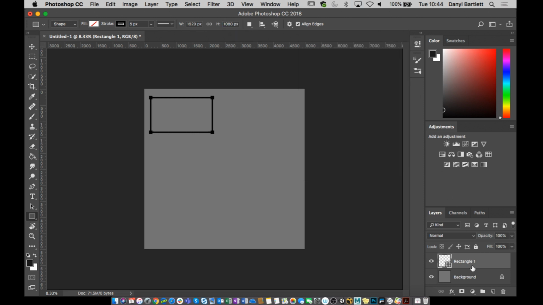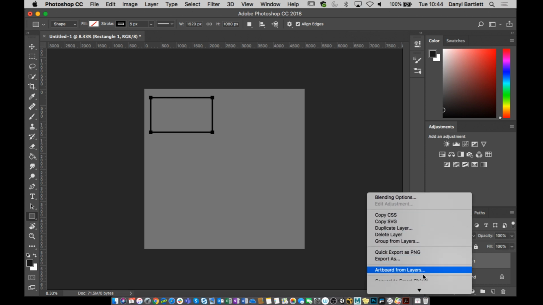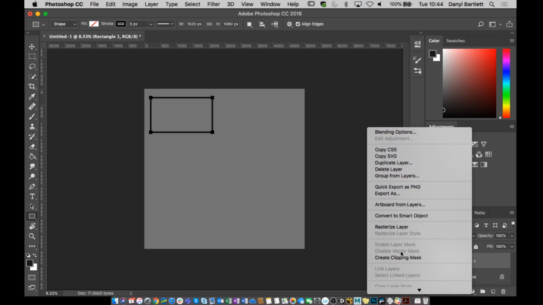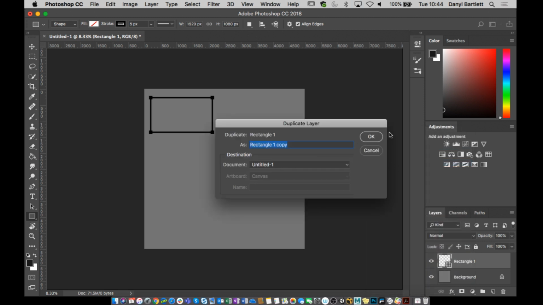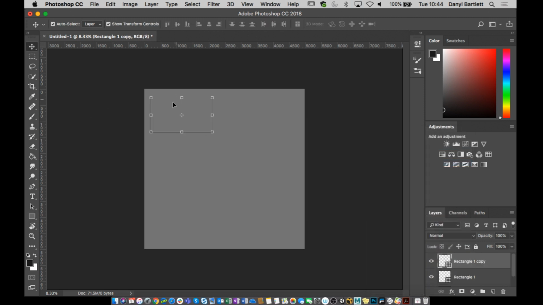And then what I'm going to do with those is I'm going to right click it down in the layers, and I'm just going to create a duplicate. And then with the duplicate, let's turn auto select off. I'm just going to take the duplicate down a little bit.